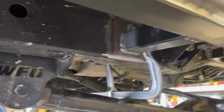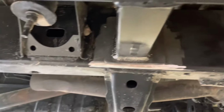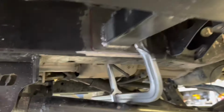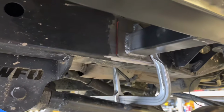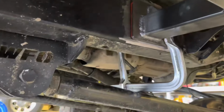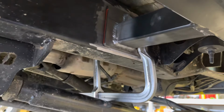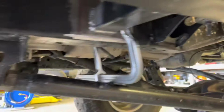All right, clamps are in place. Everything's nice and tight where I like it. So we're gonna go ahead and tack these in place. I just realized I forgot to clean up the freaking plates there. Whatever. We're gonna melt them in hot enough. I don't think it'll matter anyway. Yeah, that's where we're at.